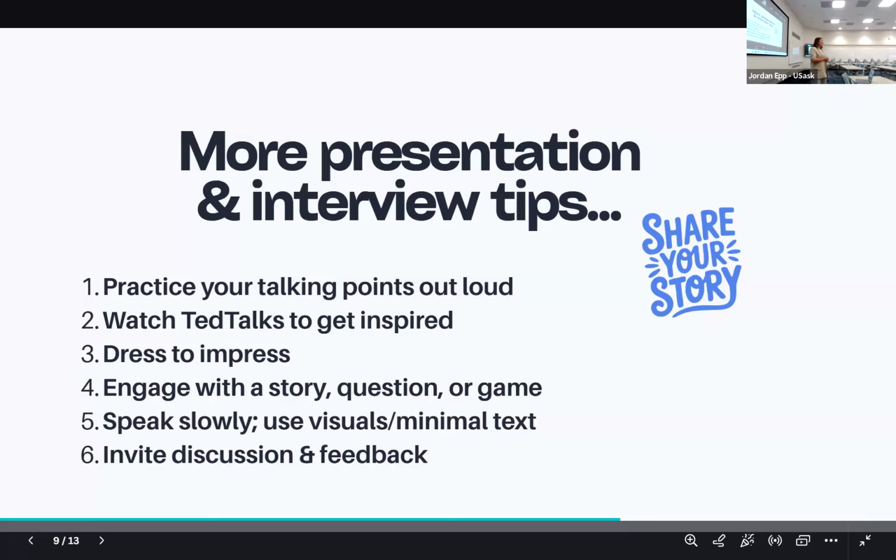Dressing to impress. The room in Convocation Hall is small. Well, it's big, but it's tight with a lot of bodies in it. So it's going to be warm. So we're not expecting 3-piece suits, but something nice, this is a linen blazer, so it's actually nice and airy. Thinking about how polished and professional you look.